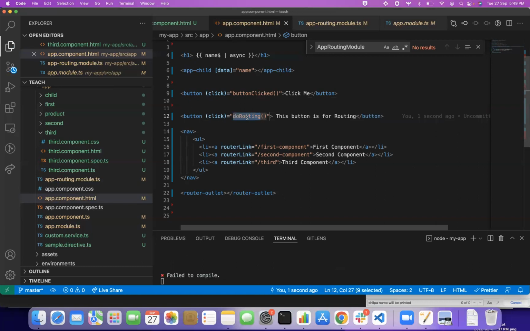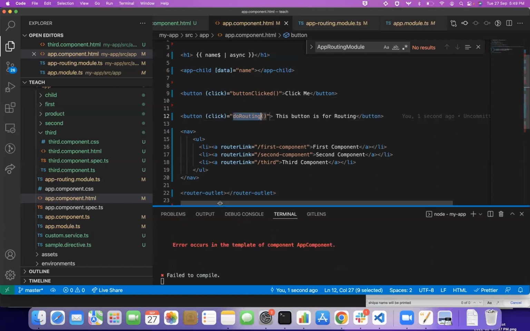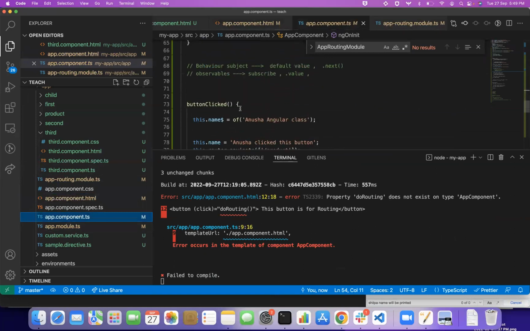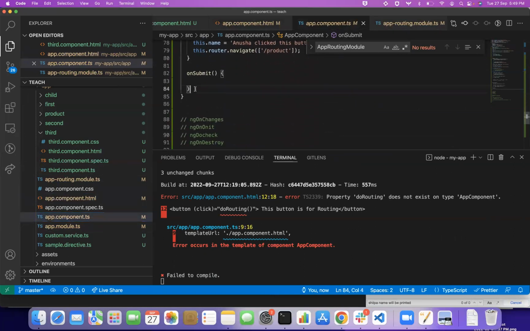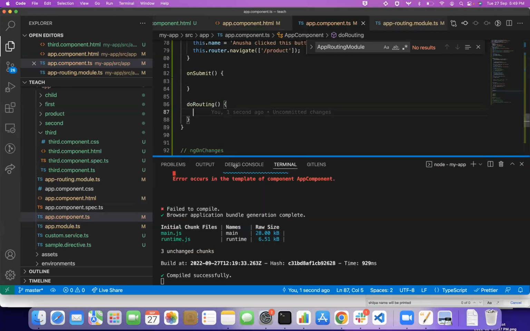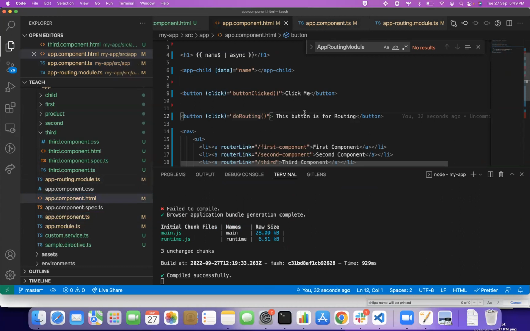Now, whether this thing should be present in the TS or not. Why is this file failing to compile? This doRouting method should be available in the app component. Now you will give the app component doRouting method. Whenever you click this button, you want to navigate to a different component.